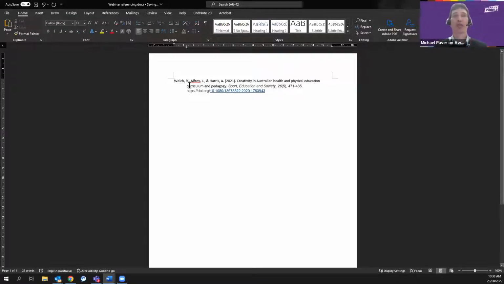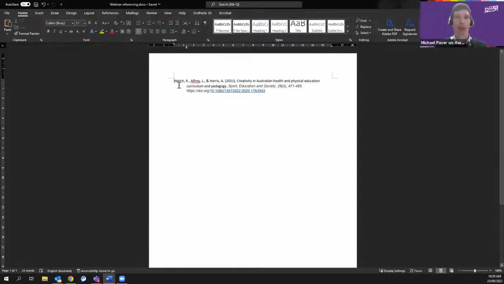So it's a really good idea to use that hanging indent function rather than using tabs or spaces. If you use the hanging indent, it will save you so much formatting trouble. It really is the best thing when you're doing an APA7 reference list. Use that hanging indent. So Control-T, or use the hanging indent from the paragraph drop-down box here. It will save you so much trouble. Yeah, so definitely use that.